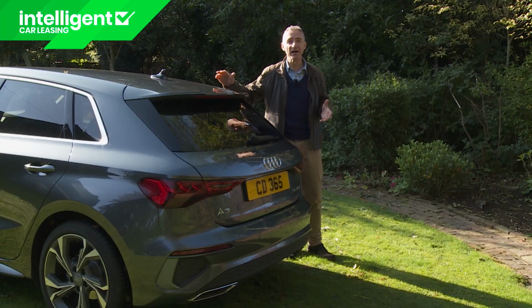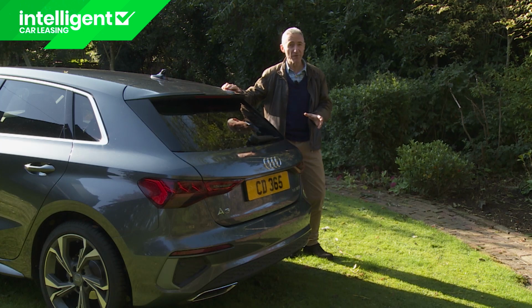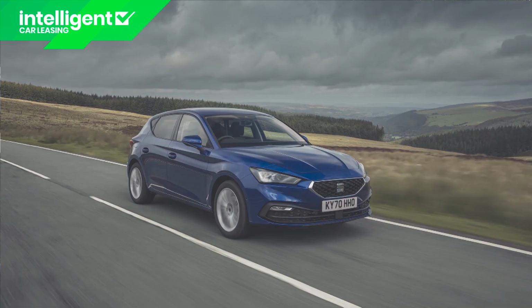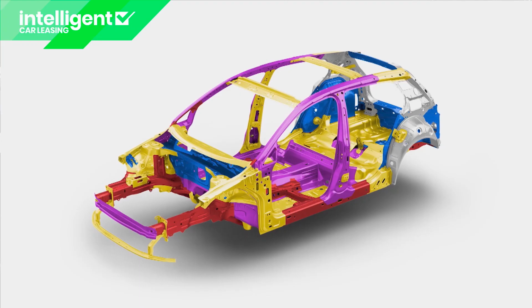As usual, of course, what is rather more important is what you can't see. The light, sophisticated MQB platform has most to do with this Mark IV model's impressively light curb weight. This 35 TFSI variant weighs in at just 1,280 kilos. Those underpinnings, which are now further evolved, are used not only for this A3, but also for its VW Group segment cousins, the Volkswagen Golf, the Seat Leon and the Skoda Octavia. Plus, 29% of the passenger cell that sits on this platform is now made up of intensely strong, hot-formed steel.